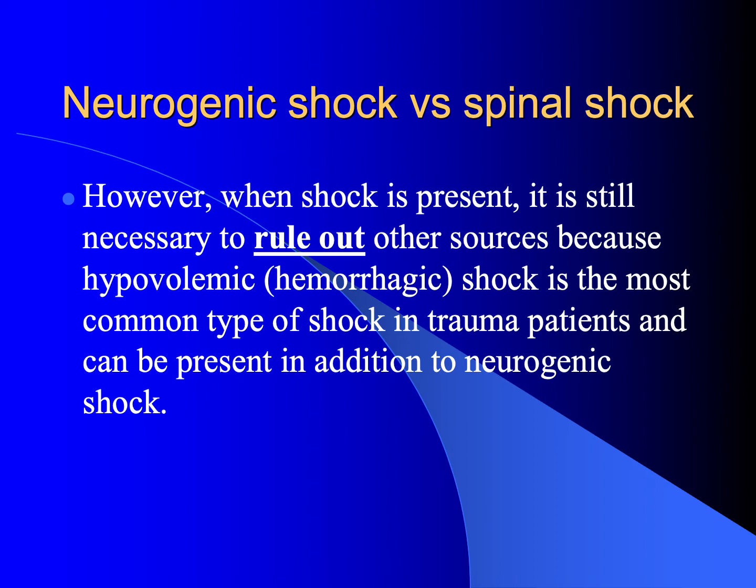However, in any trauma patient with hypotension, it is always a must to rule out other causes of shock, especially hypovolemia and obstructive shock as the potential cause. This is because hypovolemic shock is the commonest type of shock in trauma patients and can be present concurrently in addition to neurogenic shock. Regarding obstructive shock, common examples include tension pneumothorax and cardiac tamponade. Without a proper assessment and timely intervention, patients with obstructive shock may deteriorate fast and eventually arrest.